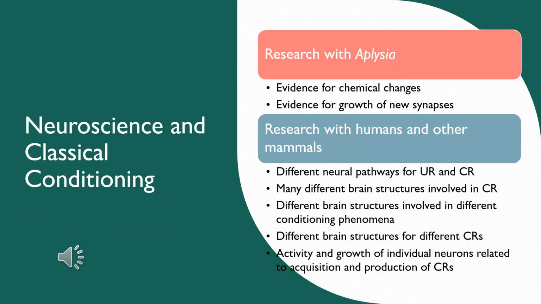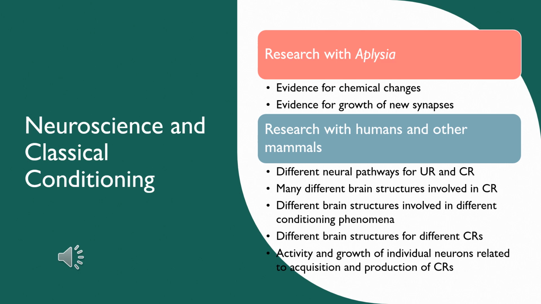So Aplysia is research that we've done that provides strong evidence for growth of the new synapses. It's a process that's crucial for long-term memory storage. So long-term sensitization in Aplysia leads to the formation of new synapses between sensory and motor neurons. The synaptic growth is not just a chemical change, but also a structural one, where new connections are physically formed between neurons, which strengthens the communication between them.